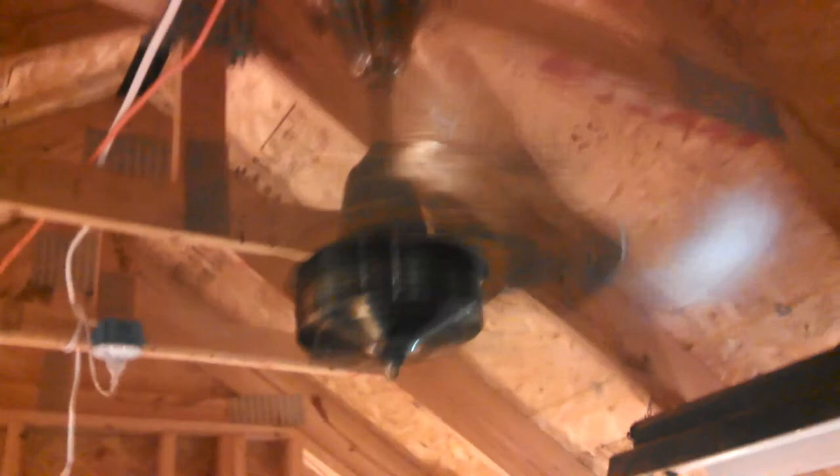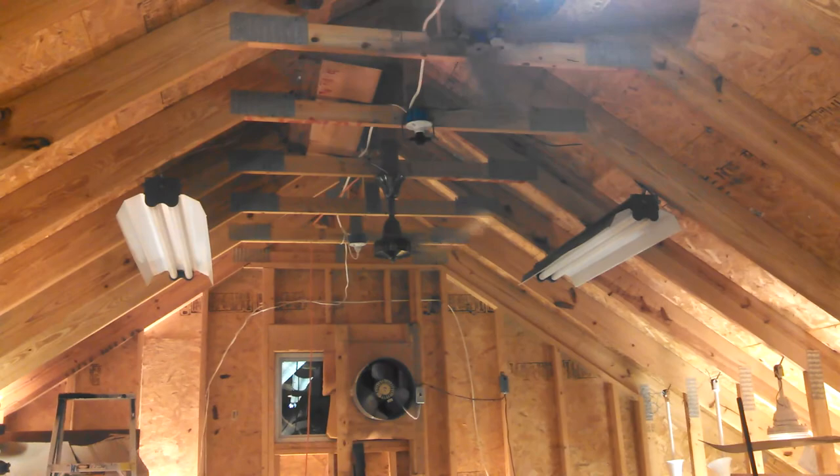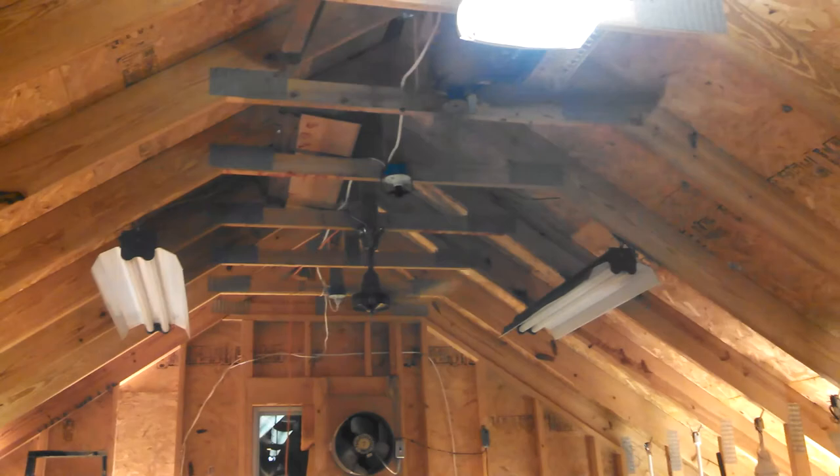These 48-inch wood-bladed Evergos go extremely fast and have a shallow blade pitch, so they behave a lot more like an industrial than a residential fan — you get more airflow from them at a distance. This one's doing quite good at a distance, better than some industrials. Not as much as a Gold Line, but better than a lot of industrials. Just like many industrials, though, if you go directly under it, you don't get as much. This one's in beautiful shape.